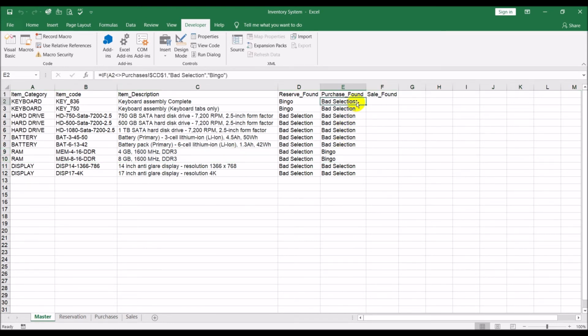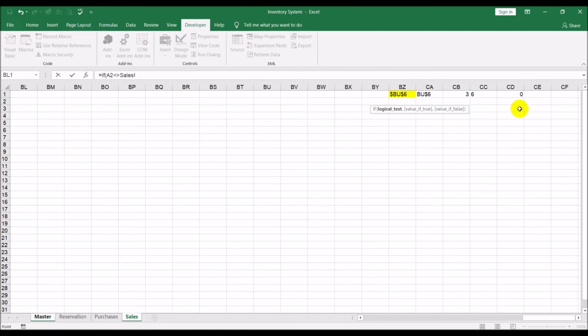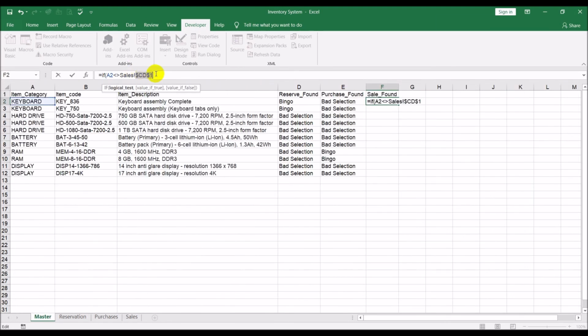So now we will do the same thing here. If A2 is not equal to sales CD1, and I'm going to lock this. If it's not equal, it's a bad selection.